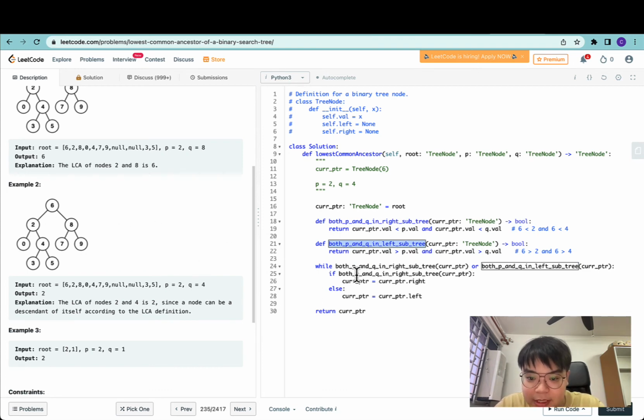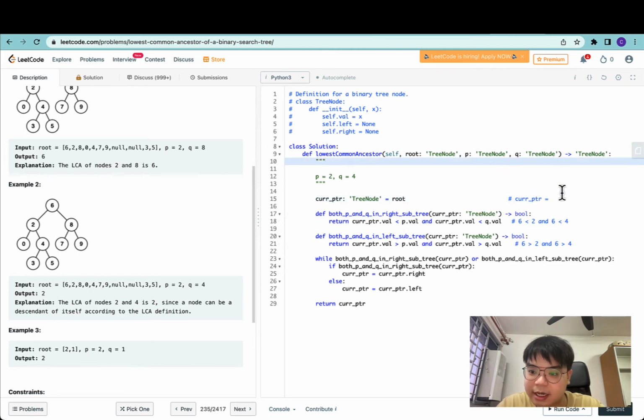So since we will hit here, let me just trace it here. Current pointer will now be pointing at 2. So we traverse current pointer to the left child, and now we are back at this while loop over here. So let's check. Is both p and q in the right subtree?